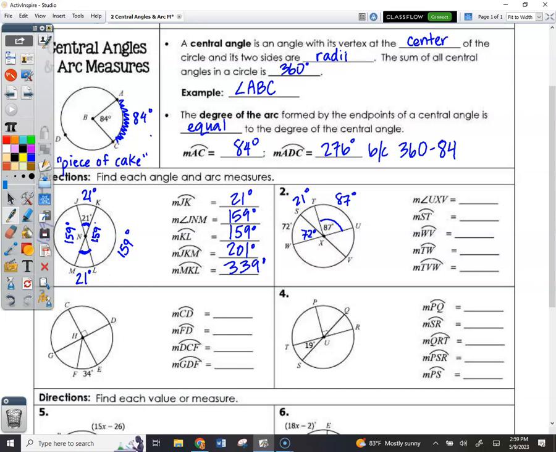Now you might be wondering how are we going to get to the other side? Multiple ways. Find another diameter. Here's this diameter, which means this is 180. One chunk of it is 72. So the other piece would be what? If this is 72 from S to W, then what's W to V? Thank you, 108.